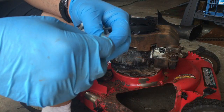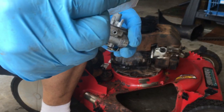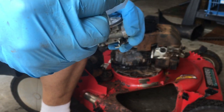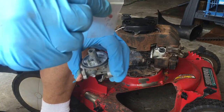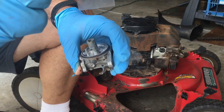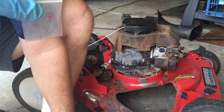It's just a seat. Okay, I have one seat left. I ordered these a couple years ago, got 10. I think I have one that's in a carburetor somewhere. Anyway, these are cheap. This and the bowl gasket are probably the most common things that are going to get damaged.